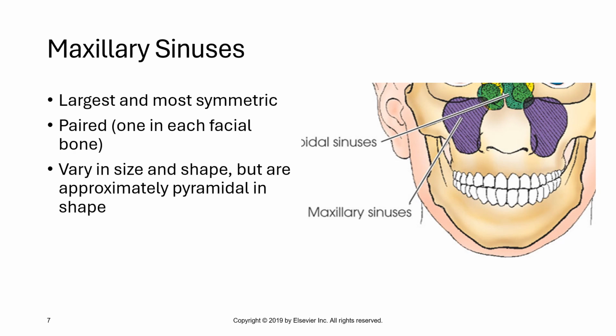Okay. And the opening for the maxillary sinuses is actually at the medial superior border of the maxillary sinuses. So you see where that other indicator is coming through to show you the green sinuses? I think that's the ethmoid sinuses. Right where that indicator line comes through, that's the opening and the connection back to the nasal cavity, at the superior medial border of the maxillary sinus.